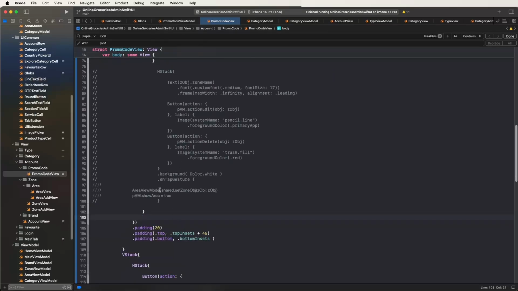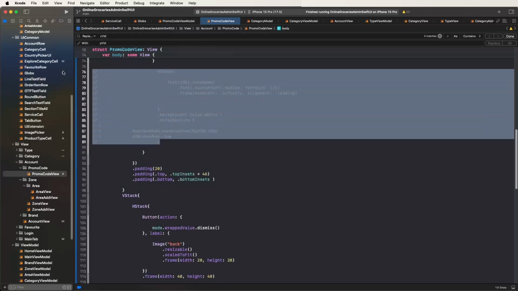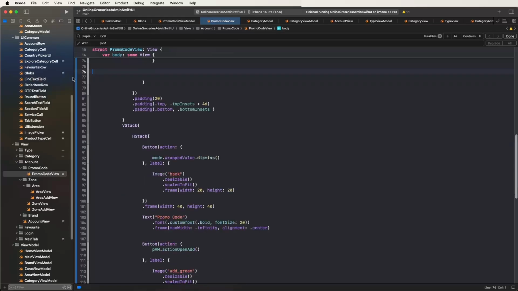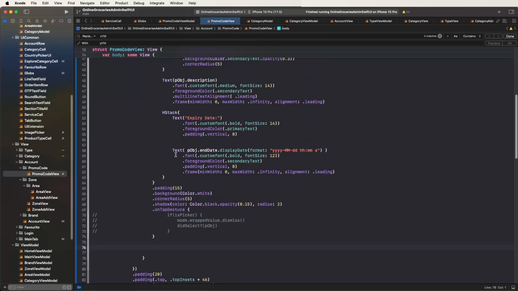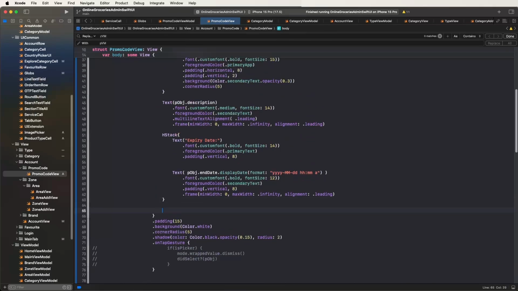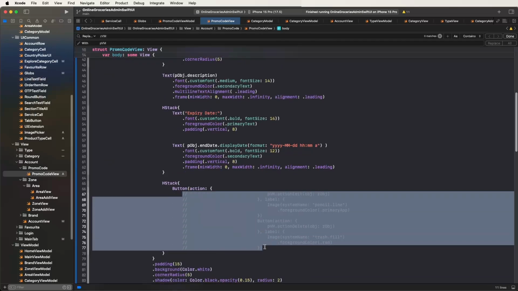So need to clear here. Also need here the three buttons, remove tab events, and configure the z stack again like this buttons.